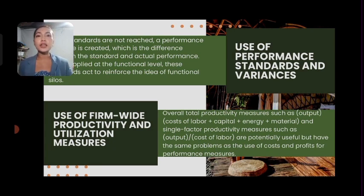Labor and machine utilization can be shown as actual units produced divided by standard output level, or actual hours utilized divided by total hours available. These performance measures, when used alone, can encourage the firm, for instance, to reduce labor levels until everyone is overworked, causing queues of work or customers to develop, morale to suffer, and quality and customer service levels to erode.